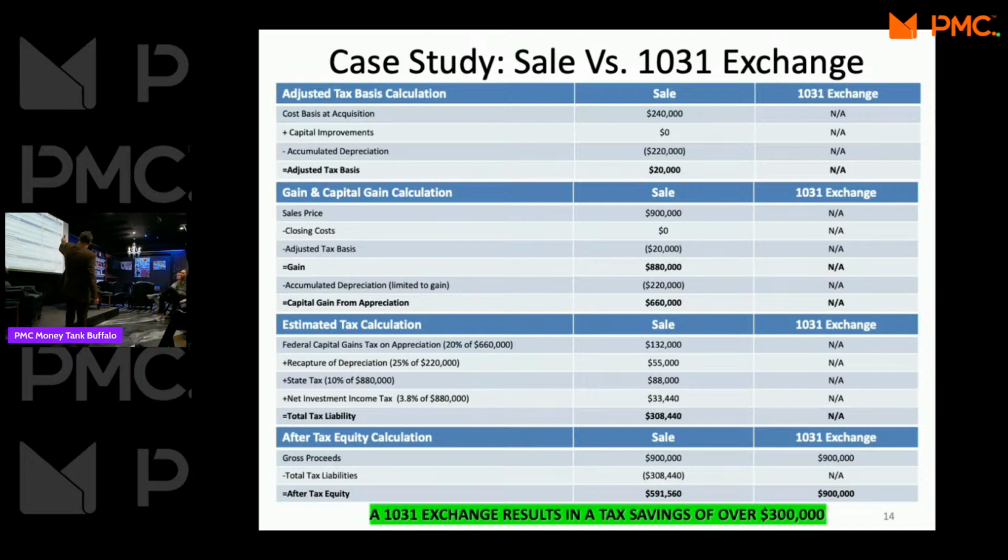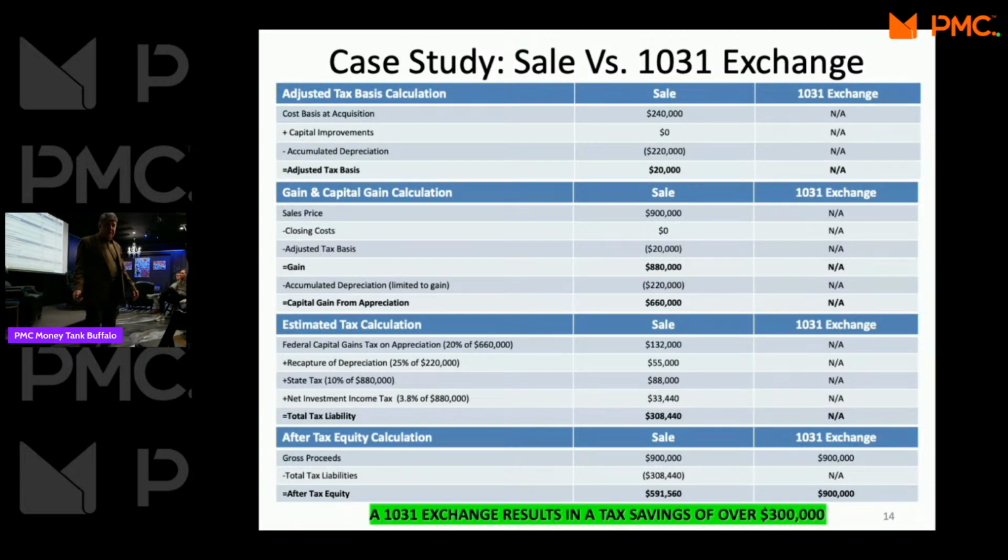It compares a sale to a 1031. The bottom line is, if you sell this asset for 900,000, assuming there's no mortgage, just to keep it simple, 300,000 in taxes, a third. And again, keep in mind, you paid 240,000 for that asset back in '83. But now you'd make Uncle Sam your partner and give them a third of your selling price, when in reality, you don't need the cooperation of the buyer to do the 1031. If you dispose of that asset for 900, you'd have 100% of your equity to reinvest back into real estate.